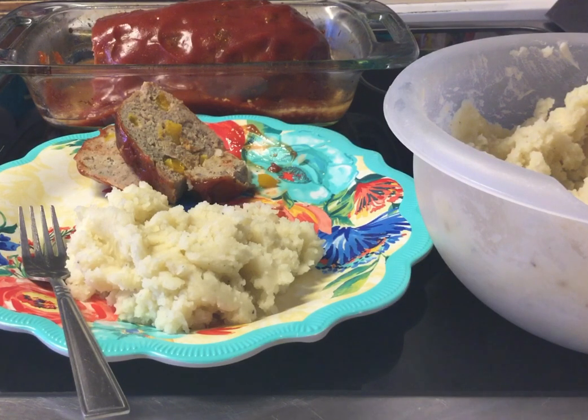This is a meal that you want. Now, if you want to make a green salad, which I'll probably make a little green salad later to go with this, you can definitely do that. If you want broccoli, since I made broccoli yesterday, I'm not going to do broccoli today for sure.